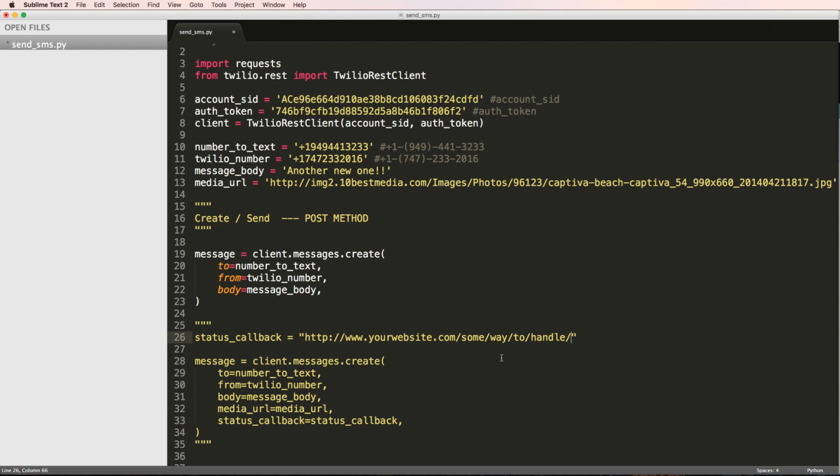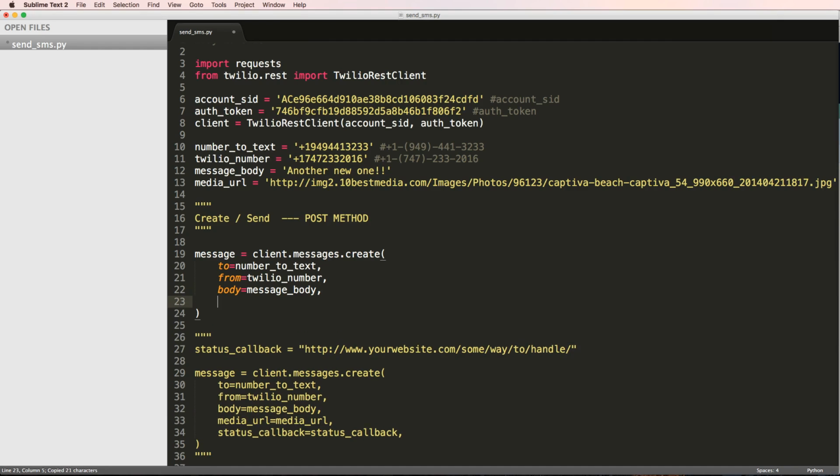That is, if a message is sent and then a status changes in any form or fashion, that status then goes to that URL and updates it accordingly. So that means also that you could send this message out from a variety of places and have it call back to your website, as in one place that would handle that stuff. Okay, so that's just a nice little note to think about.